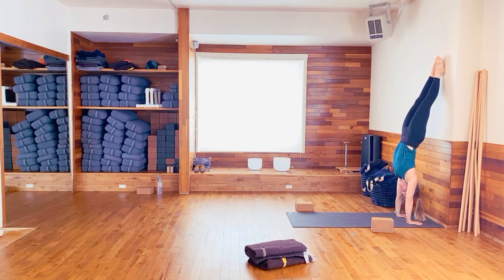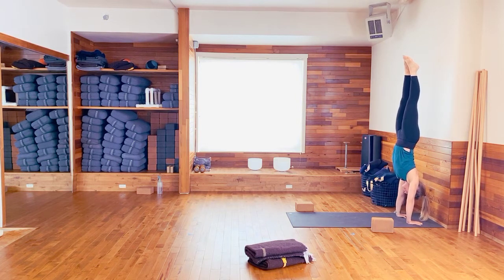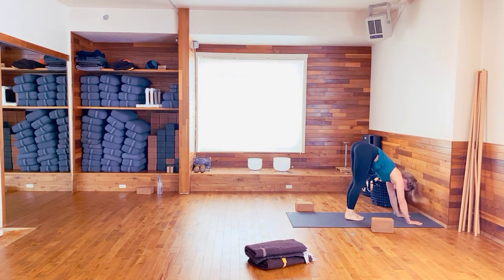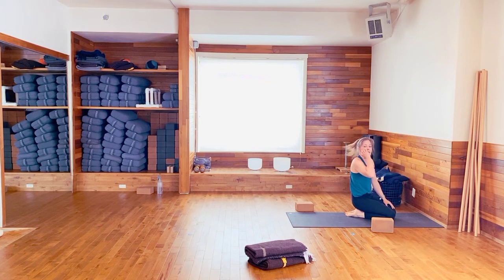I usually end up concentrating on my hands, just trying not to get my wrists involved too much. Squeezing the mat, pressing through the floor. And then if you want to, you can start to draw one leg away, whoop, and then the other one away. Breathing wherever you are. And then slowly come on down. So one way to play with that is to really think about the second leg, like it's the one that's going to get you up.